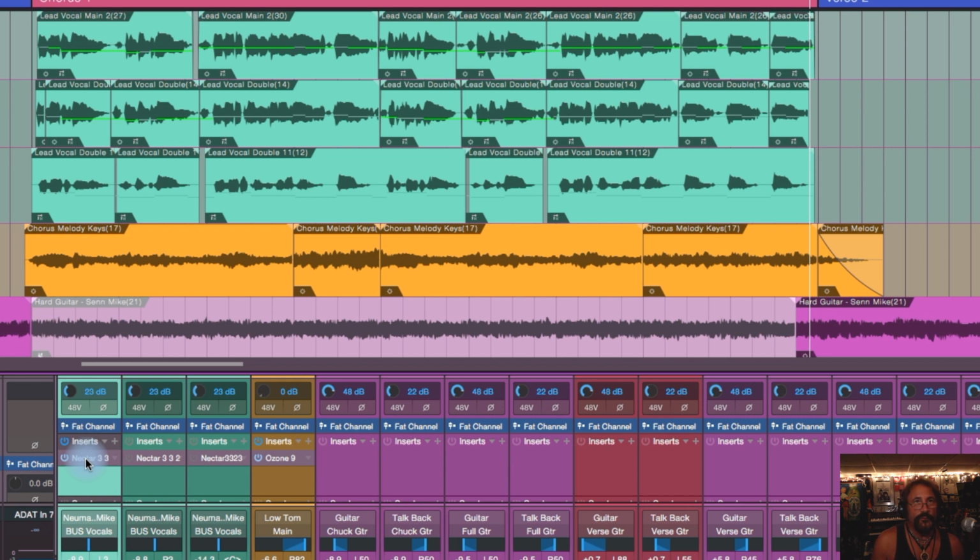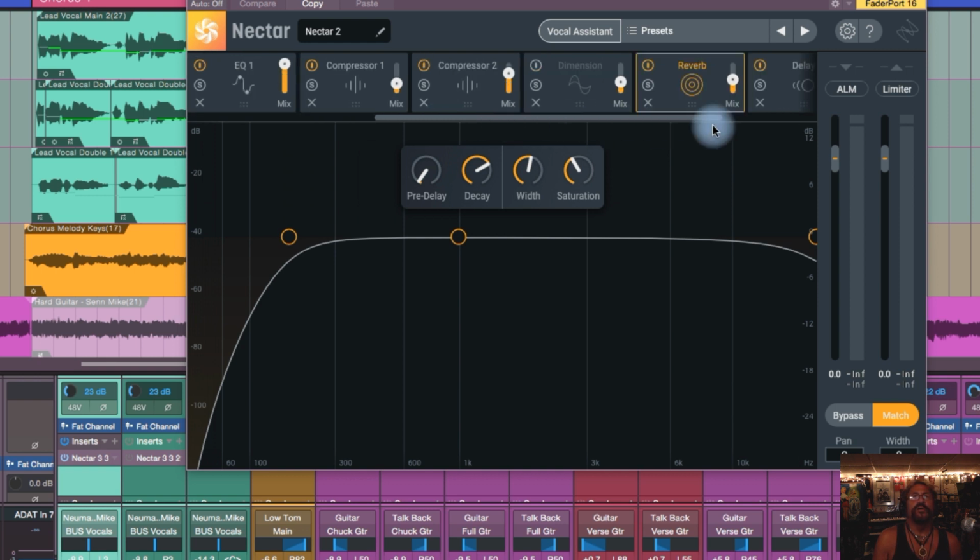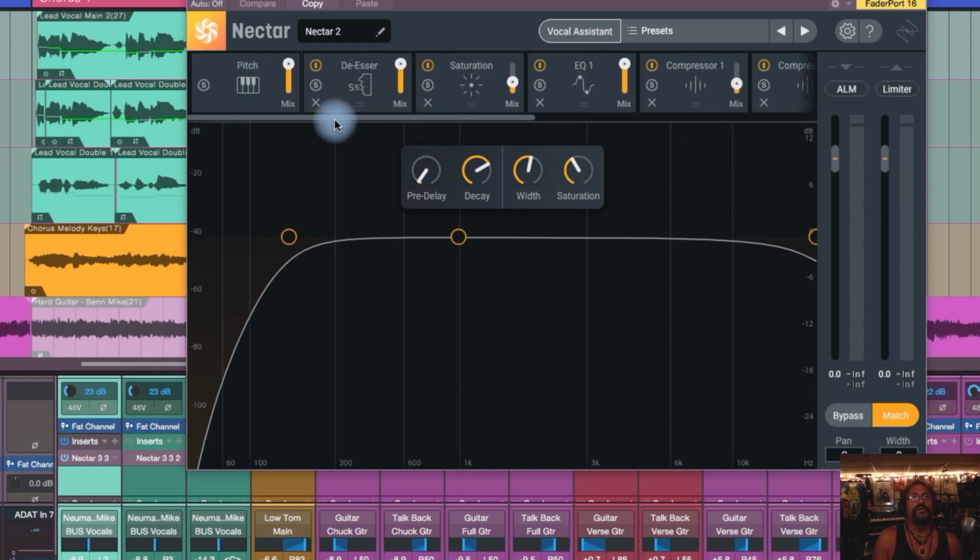The stuff, real professional and technical, that is going on this one vocal track, and I tend to do this pretty much on all my vocal tracks. So here it is, and this one plugin is a vocal plugin and has a vocal assistant here, which can be reviewed in my plugin tutorial where I go through Nectar and how this all works. But anyway, there's a lot of stuff going on in this plugin, which is cool. That's why Nectar is a great vocal processing plugin.